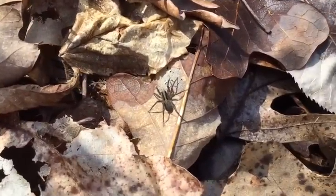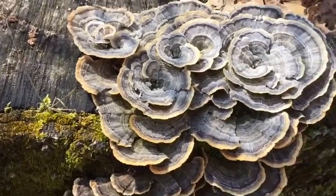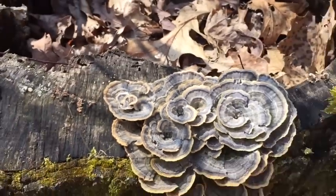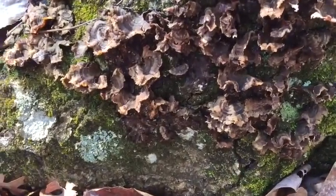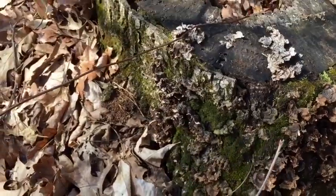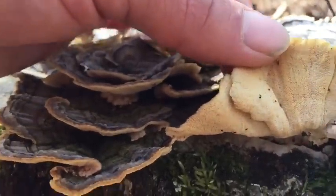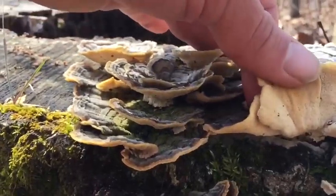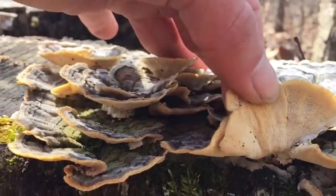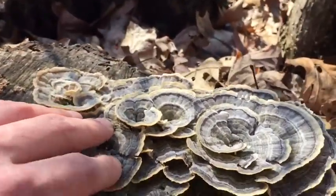It's a wolf spider — but that's not what I'm going to show you. I'm going to show you these gorgeous turkey tails. This may be last year's — no, they're fresh this year. Look at that. Fresh this year, got some brand new freshies coming out. Some freshies that ended up decaying, which is unusual. Let's make sure they're real turkey tails. We're going to lift up and, as you can see, there's pores. So these are definitely real turkey tails. And real medicinal.